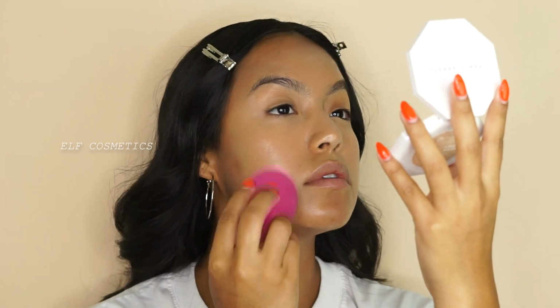Once the product is really pressed into the skin, I went back in with a dampened sponge by e.l.f. Cosmetics and just really continue to press the product into the skin for a really natural finish.